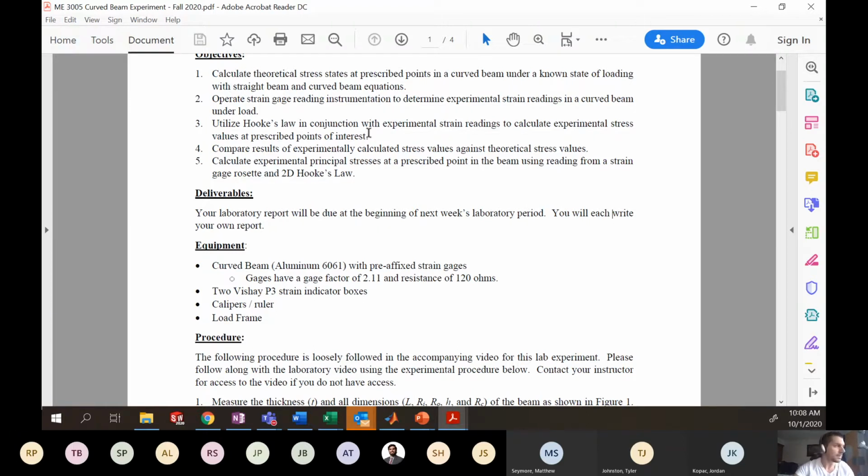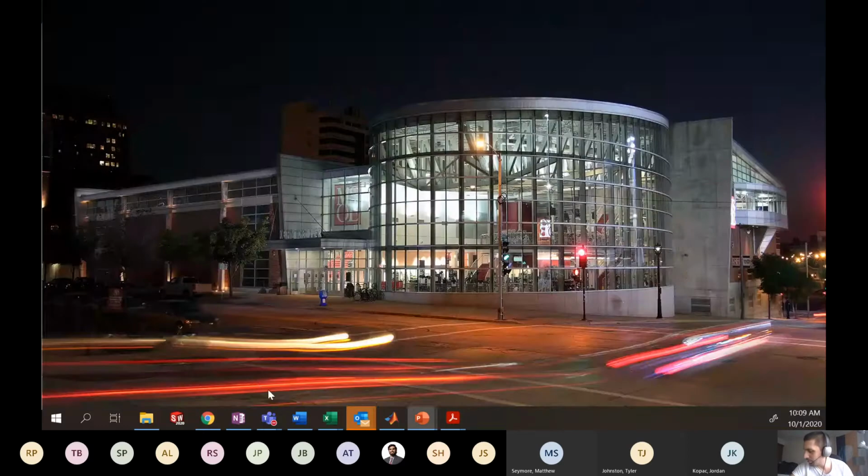Now, the caveat here is that the stress that you induce in curved beams is not just My over I like it is for straight beams. It's much more complicated. And so we have to go through some lecture material, some theoretical material, so that you understand the differences in calculating the stress inside of a curved beam versus the stress inside of a straight beam. So we'll get into those notes now, and we'll talk about those differences with a lecture here.